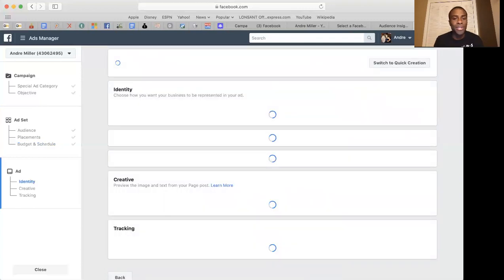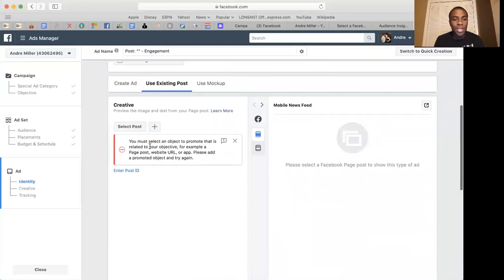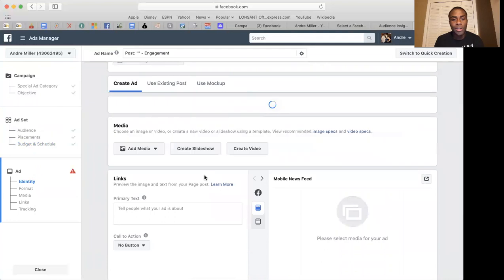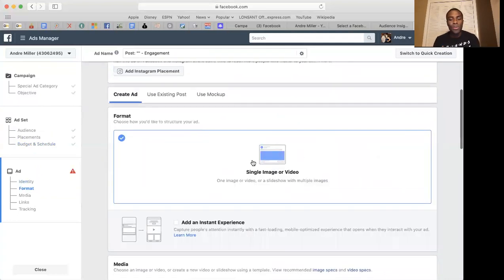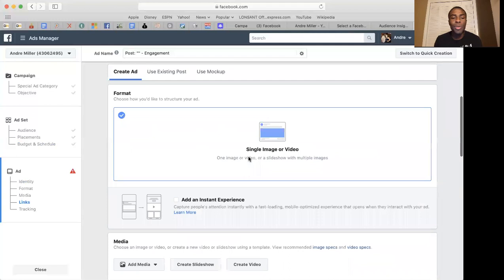Once you click on continue, this is where you would create your ads. You select whatever picture you want to put. You put the text here, right? You write your text. You put your call to action. Do you want him to click? Do you want him to sign up? Do you want to get a quote? Do you want to do all that? So this is just general. So you put your picture on all that.